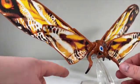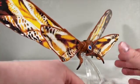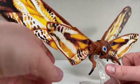But really awesome that this figure comes with a stand. Something I kind of wasn't expecting. It just seemed like it would have been easy to have this figure not come with a stand, just be like, I just put it on the ground, whatever. So really cool that we get a display stand for her. I think that is very exciting to me.